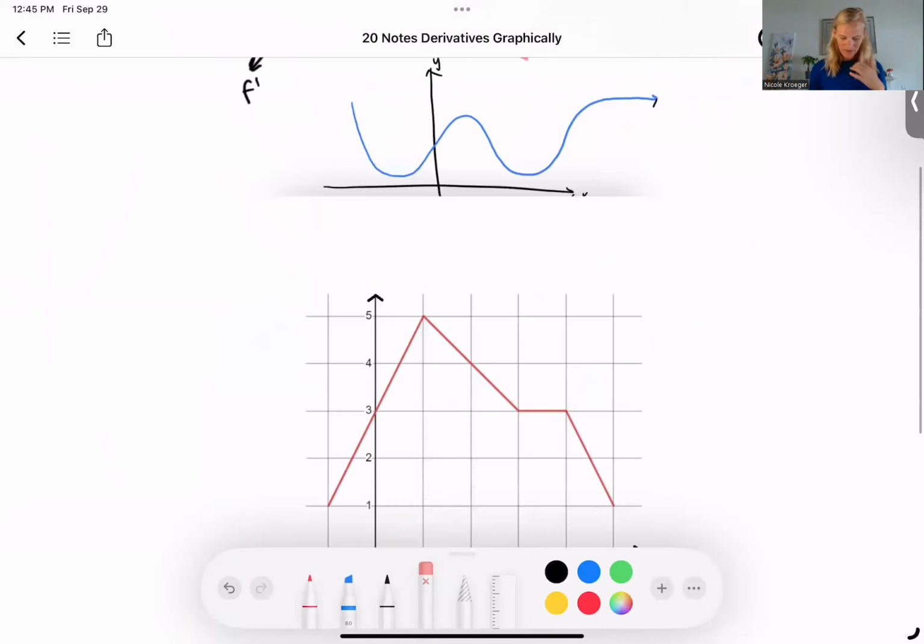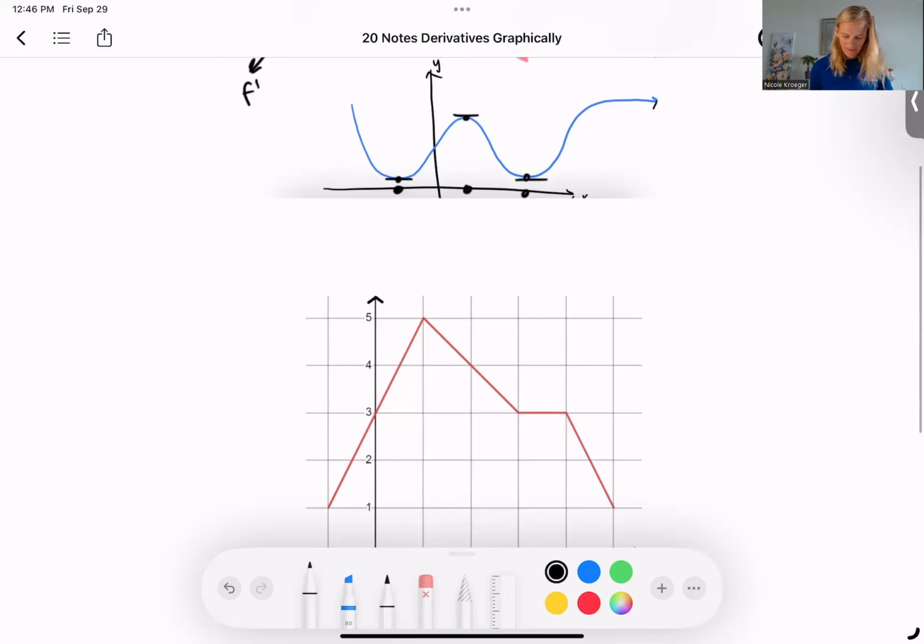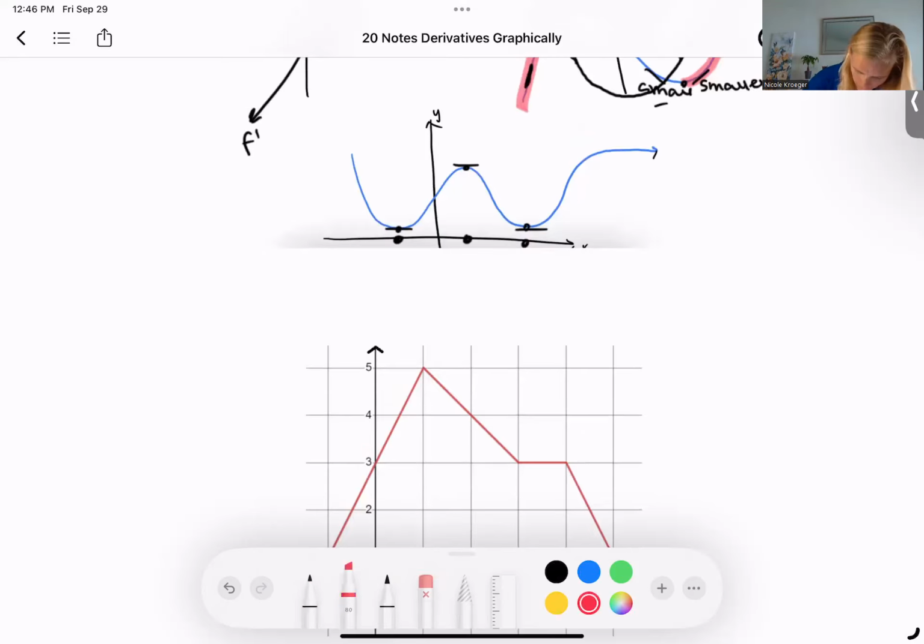Okay, let's keep going. This next one has a lot of places where the slope is 0. So maybe here, here, here. The slope is getting pretty close to 0 over here. It's probably not perfectly 0, but it should definitely be getting closer to 0. Now let's look at what's happening in between. Between here and here, we have positive slopes. The biggest positive slope seems to be around here. So we maybe have something like this.